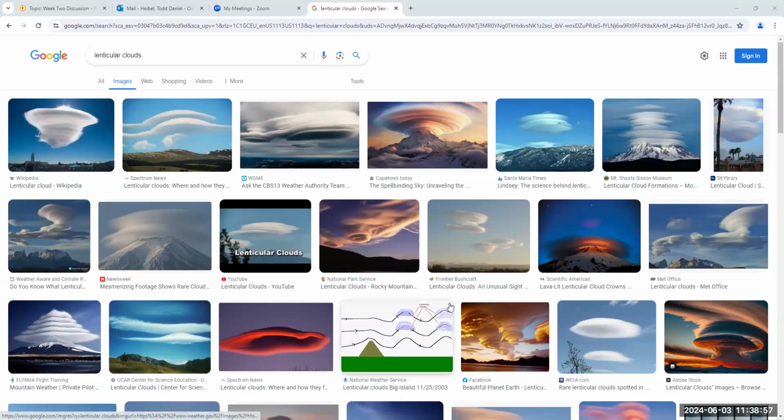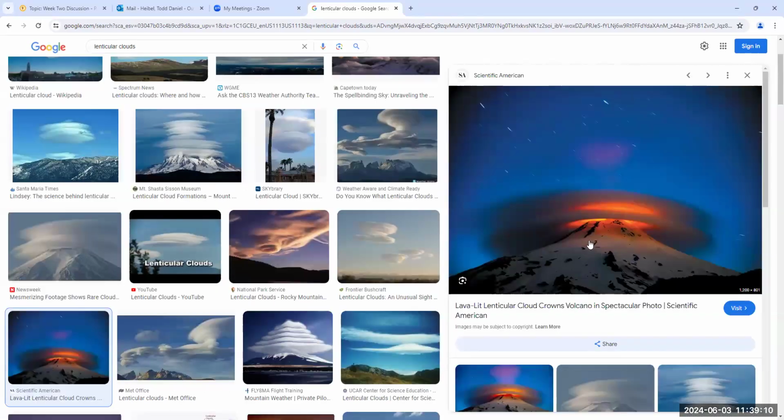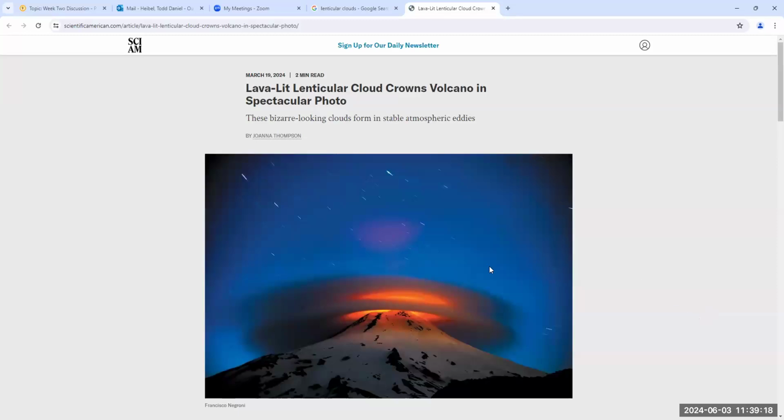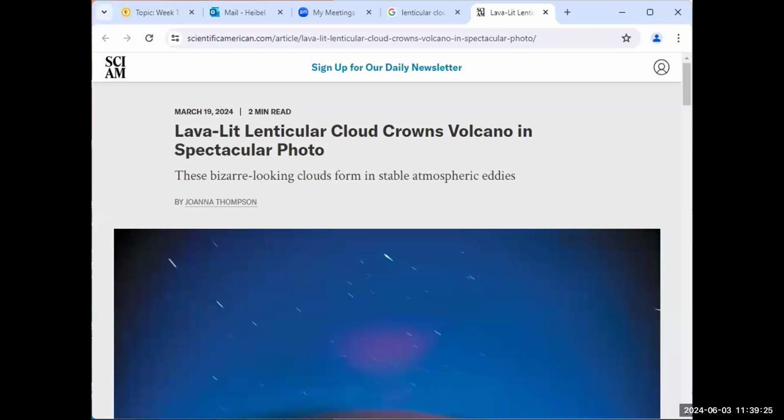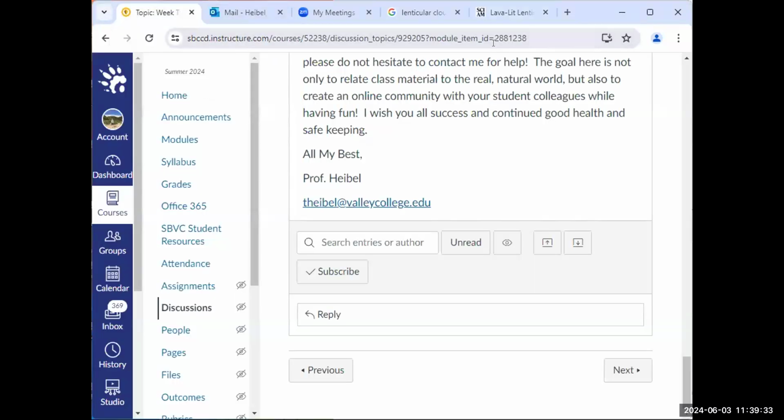So let me just show you really quickly, like maybe, let's see. Oh yeah, Scientific American. This is pretty cool. This is actually a volcano that's erupting right here. I'm like, oh, that is so cool. So let me do this, and then I'll take a question here in a moment. Let me see if I can pull this image to the desktop. Okay. And then I will take your question.